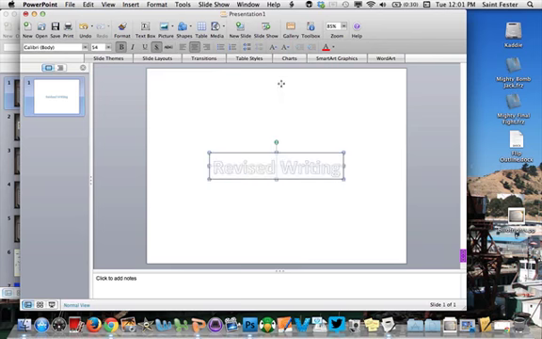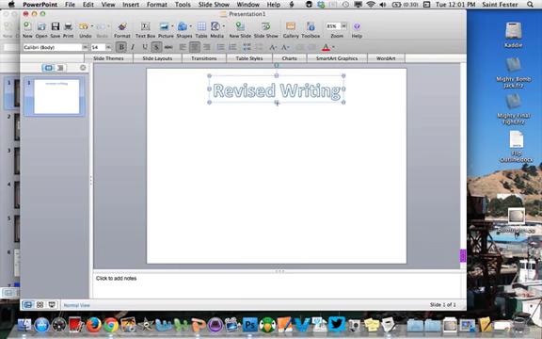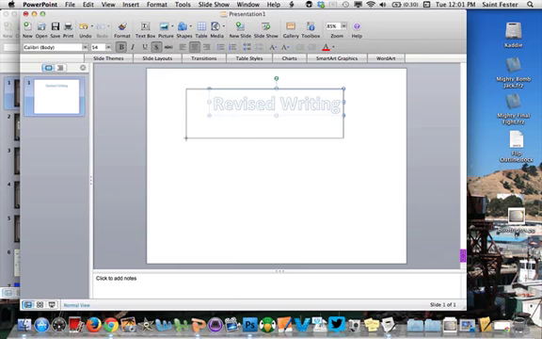Now what I actually want to do is create some boxes, because what flowchart is complete without some really great boxes? Just so you know, if you want to change this object, these handles will make it bigger or smaller, or will change the size of the text box. If you want to change the size of the text, you would highlight the text. I just double clicked to highlight the text, or clicked one side and dragged across.